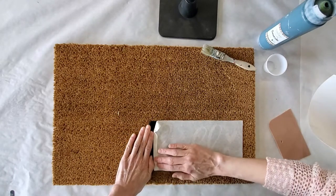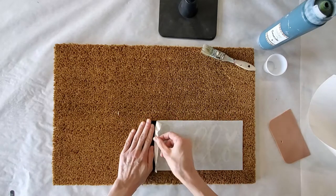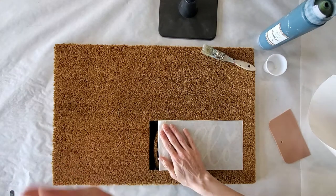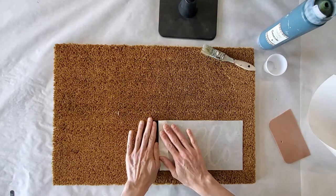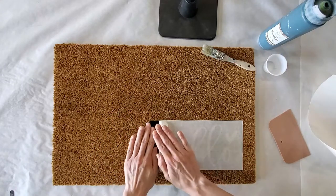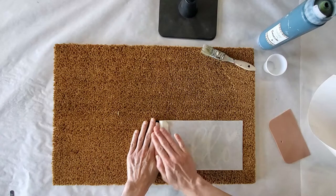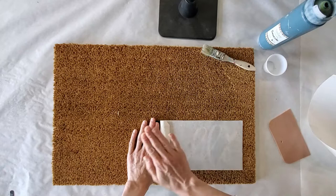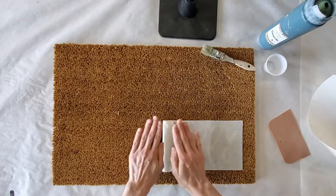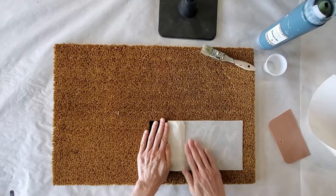Once you've got the tape started, slowly pull evenly across. As I'm doing my sample, I'm noticing that the smaller stencil pieces are a lot harder to hold back than the bigger ones, so just be patient. You're going to need to use most of your hand and your thumb as you approach the inner pieces or where it starts to be cut, so that you're not lifting those as you're rolling. You don't want to pull on this cover because as soon as you pull on it, it will remove the stencil. With one hand holding the black vinyl stencil and your dominant hand holding the transfer tape, roll it across without lifting it. Try not to scrunch it — if it stays flat, it will be a lot easier to roll across the surface.